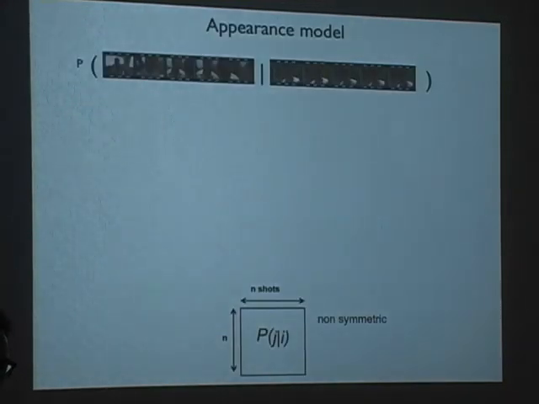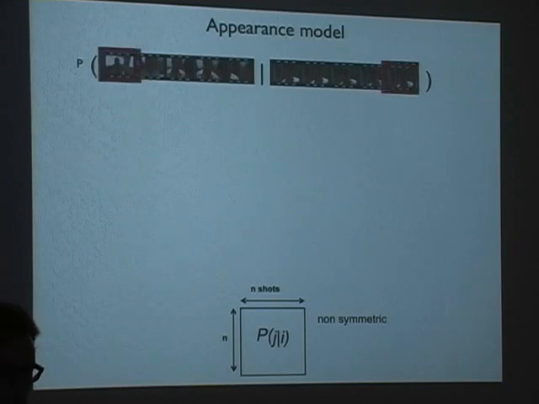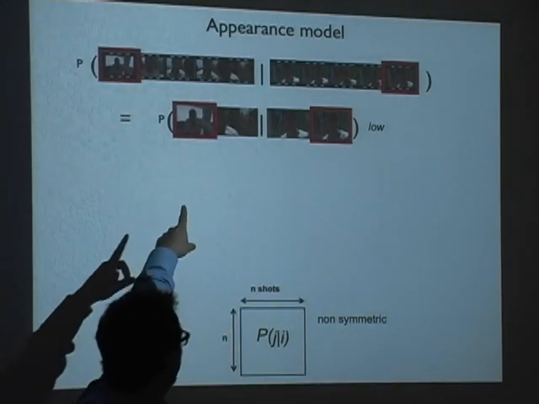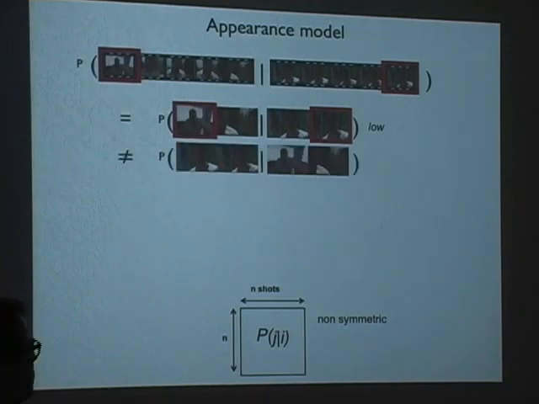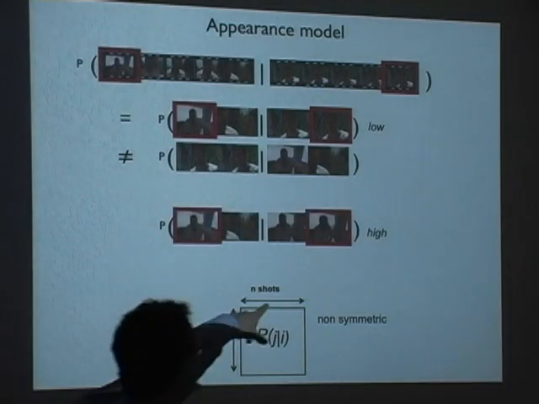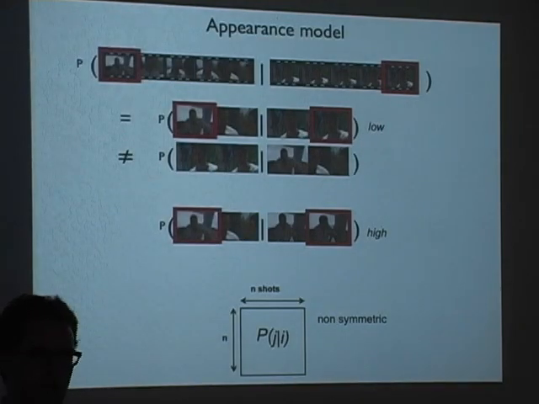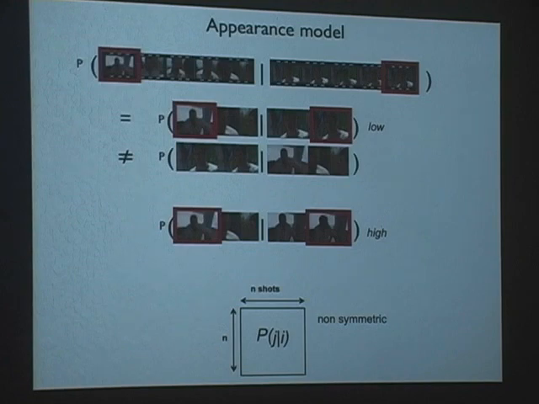So our appearance model is very simple. You take two shots, and you're going to say that they're compatible only based on the last frame in the previous shot and the first frame in the next shot. So we want them to be similar. Here, this is low because the second person here is very different from the first person here. And notice this is asymmetric by definition of the first and last frame. On the opposite, this is high because those two are similar, say, in color space. So we're defining, in the end, non-symmetric probability transition matrices.